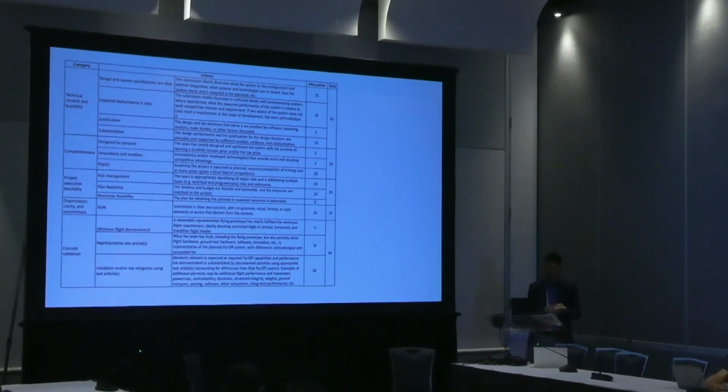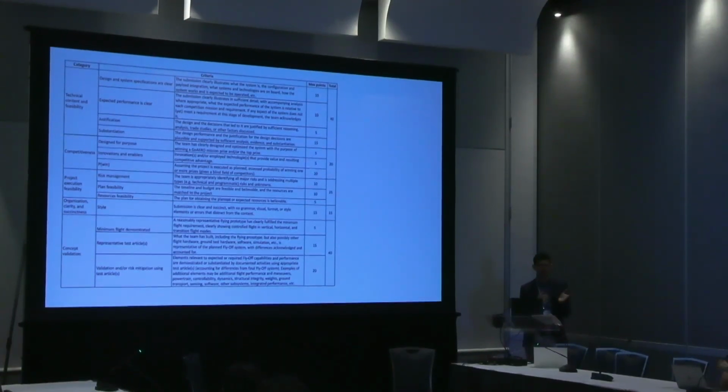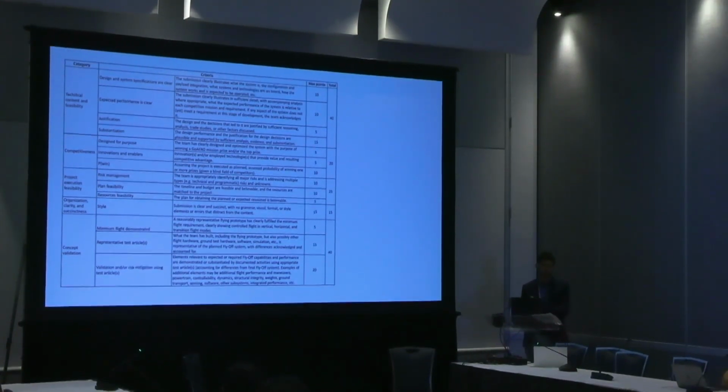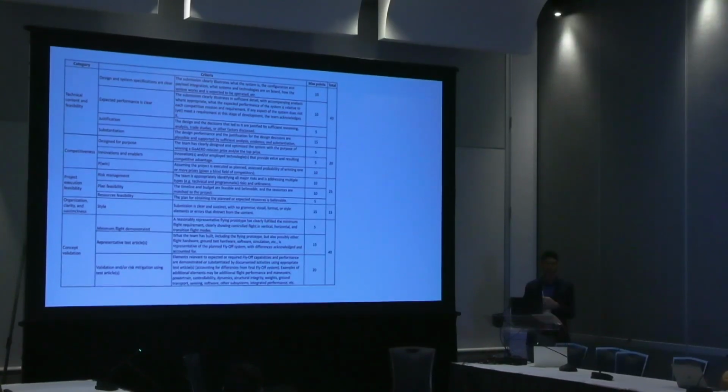Generally, the point breakdown for that concept validation part is about a third, so 40 out of 140 points is for concept validation, and it's about half and half. Half of that is: is what you're doing actually representative of the system that you plan to bring to the fly-off? So this comes again to the fact that all of this is in the context of what you're going to bring to the fly-off, because in the context of the competition and scoring, that's the only scope that we're looking at. So, is what you're doing and submitting for this validation representative of that system?